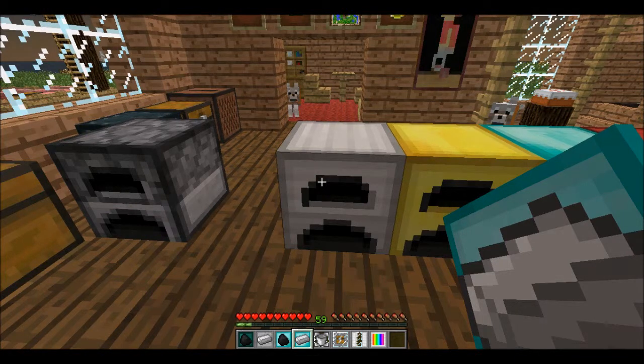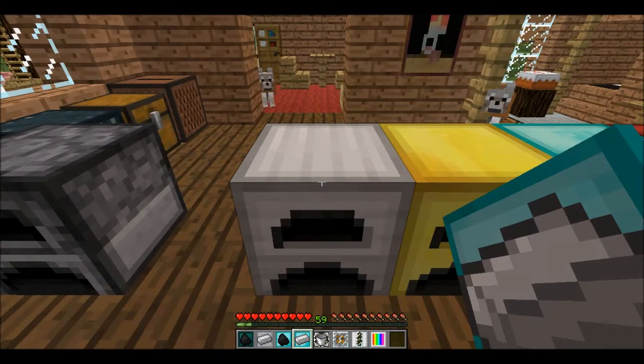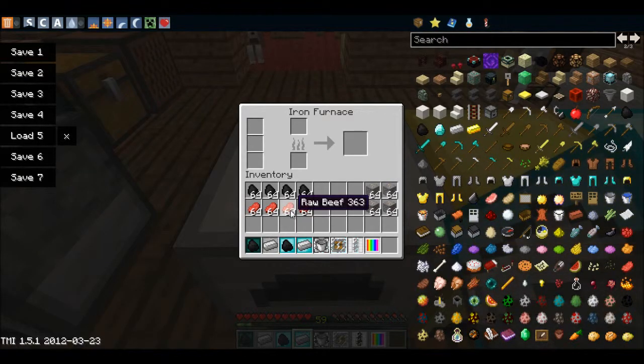Alright, so on to the upgrades for these furnaces. The first one is the fuel efficiency upgrade, and what this does is it basically slashes in half the amount of fuel that you need to cook things, but you can only use it for up to 128 items. So basically what this means is that if you want to cook a whole stack of 64 of anything, but we're going to be using raw beef, and as you may or may not know, you only need 8 pieces of coal to be able to cook a stack of 64 of anything.